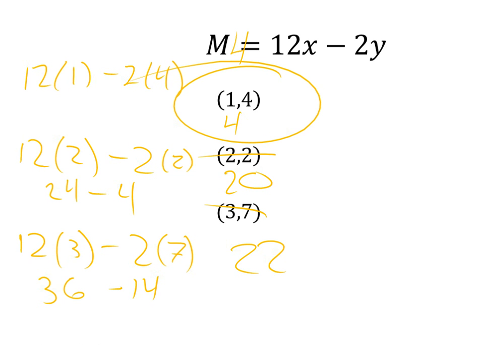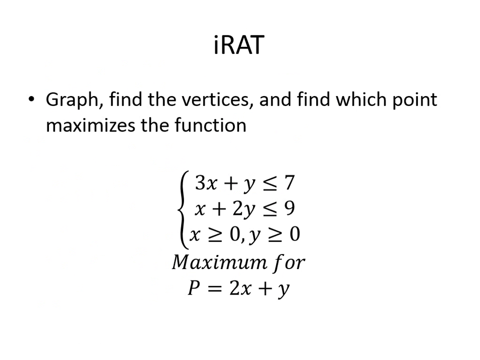So again, what you're going to do is graph these, see where they intersect, and then those are the points you plug into your maximizing or minimizing value function. So what your IRAT is going to be is you're going to graph these 4 on a coordinate plane, find where they intersect, make sure you write down all those, and then find which one maximizes or minimizes. When you graph it, you want to see where it's shaded, above or below, and then see where they intersect. The points of intersection, or the vertices, are where you're going to maximize or minimize your value.